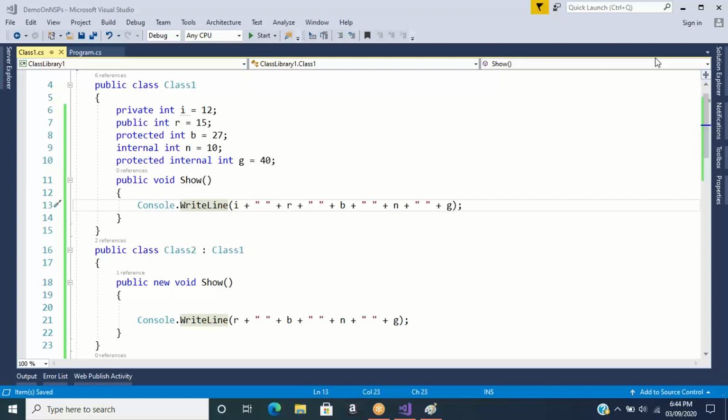How do I call the parent class show method from the derived class show method? Anand, type your answer and send it to the chat panel. Srinu, you also send your answer. Raghav, you also can send your answer. How do I call the parent class method from the child class?